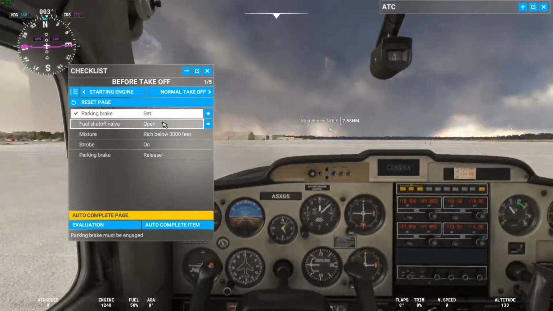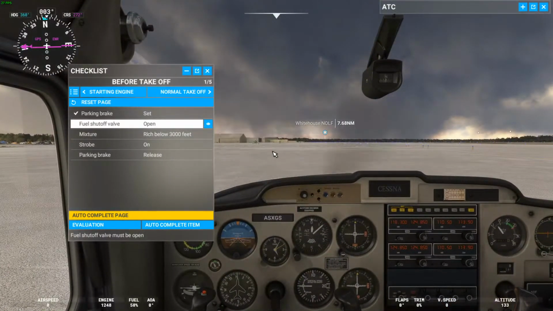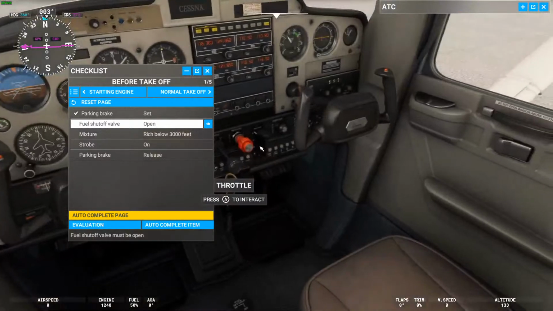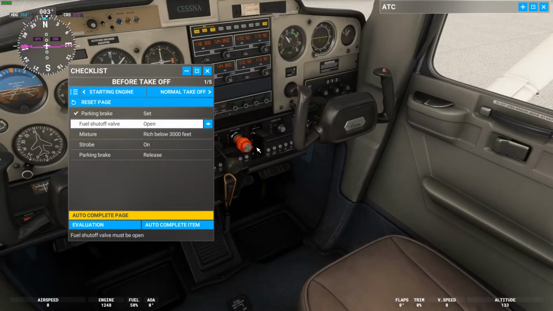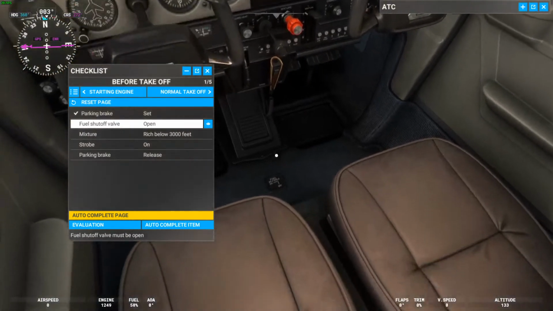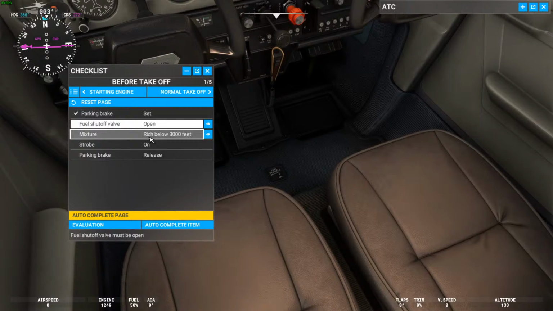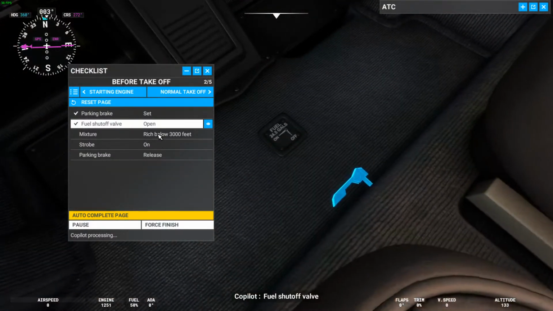That's the parking brake. The fuel shutoff valve, we want to make sure is open. And then the mixture, we want to make sure that it is below 300 feet. And we've turned the strobe lights on already. And the parking brake, we don't want to release just yet. So we're going to complete that.